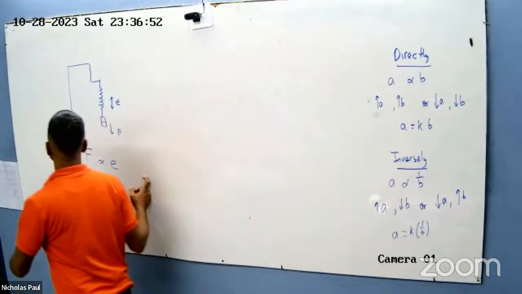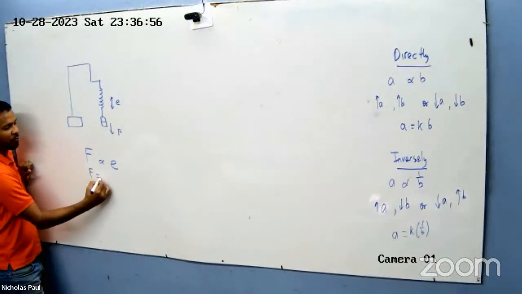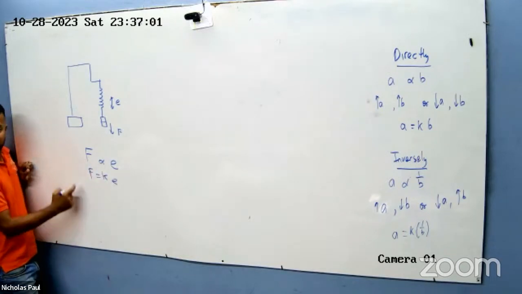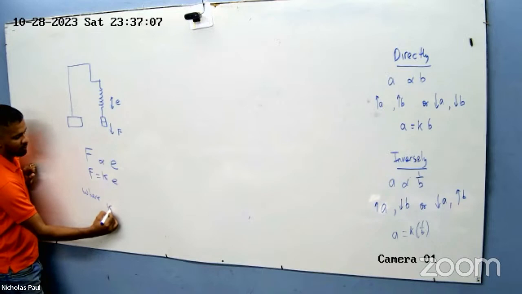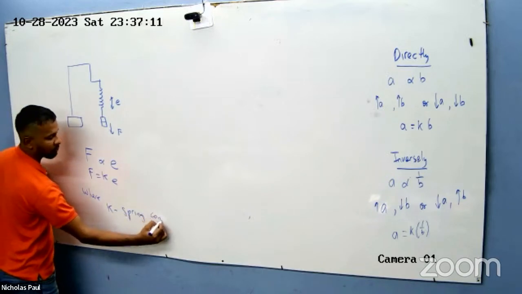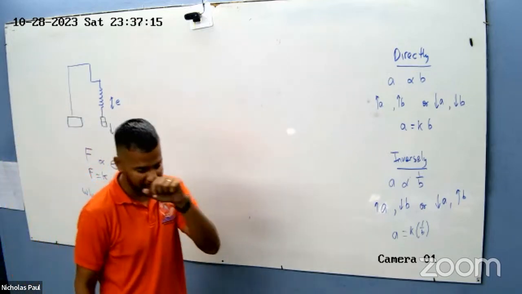All right. So from Hooke's law, force is proportional to extension. It gives you this nice little formula here. Take off that and F is equal to K times the extension. So this is the formula for Hooke's law, where K is called the spring constant. K is a constant in all cases there.